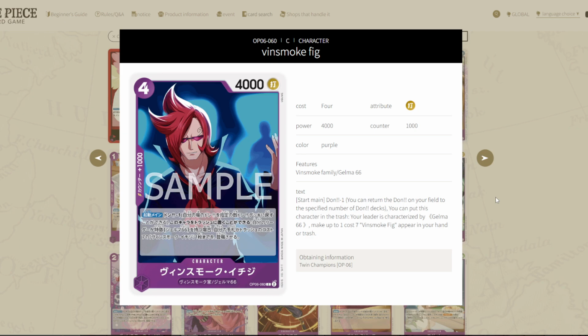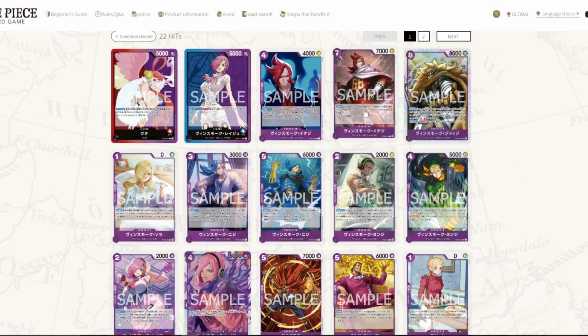Ich is a 4/4 with a 1000 counter and the Germa 66 and Vin Smoke family archetype. His effect is going to be activate main. You can do Dawn -1, and then you can put this character in your trash, and if your leader is a Germa 66 type leader, you can play up to 1 cost 7 Vin Smoke Ich appear from your hand or your trash. So you can actually grab it from your trash and not lose hand advantage, which is actually really strong. But we cannot really rate this card until we look at its counterpart.